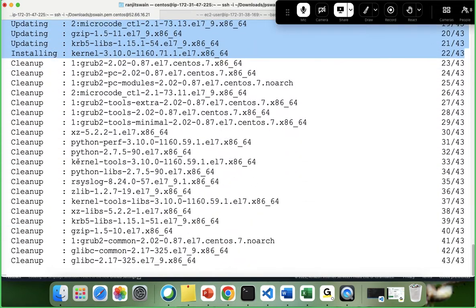Because it's updating, installing, and then cleaning off everything it does. Sir, is it cleaning the older version? Yes, exactly. After updating it, it is cleaning the older version.